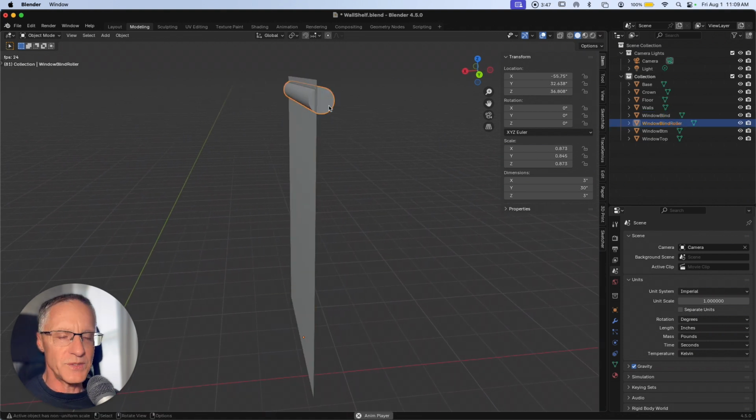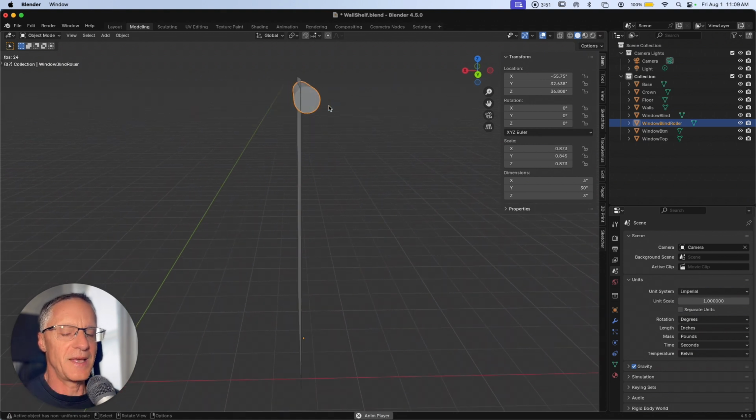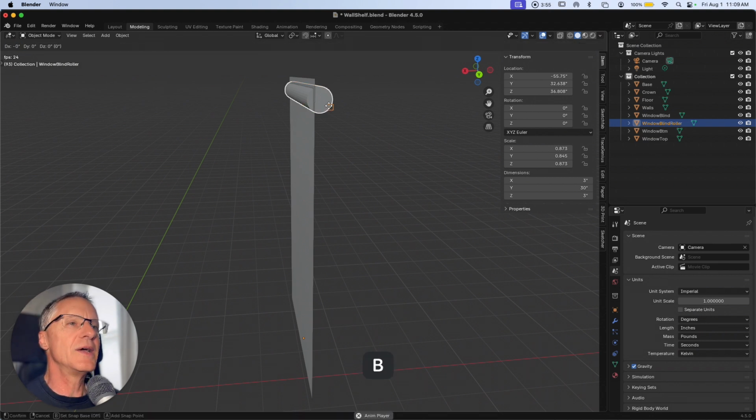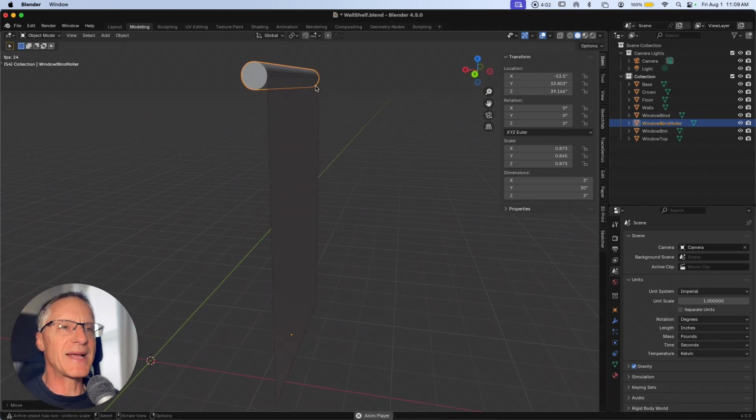Now I want to place this roller as if it's an extension of the blind. I can do G to grab and hit B, and I want to grab it right there. The B is kind of like a magnetic thing.